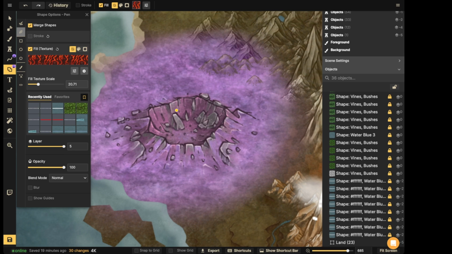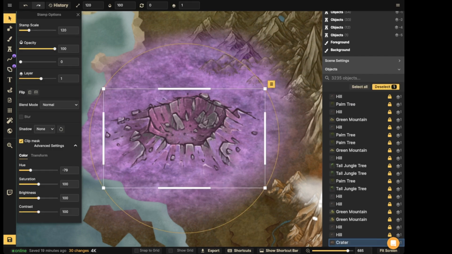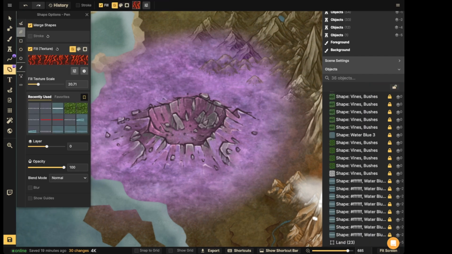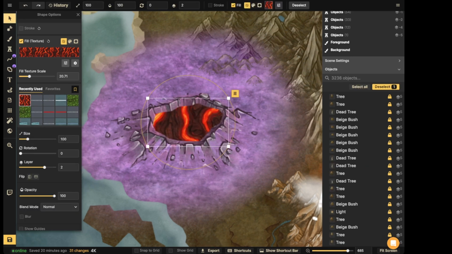And so the secret to this is, let's make sure that I have everything on the right layer here. This is layer 1. Let's make sure that my shape that I've got here is on layer 2, so it's above. And what I'll do is I'm going to follow the crater with the shape tool point by point. And this is going to create the illusion of the pit being filled with this texture. Now don't worry about editing the texture. You do that later once you've put it down.